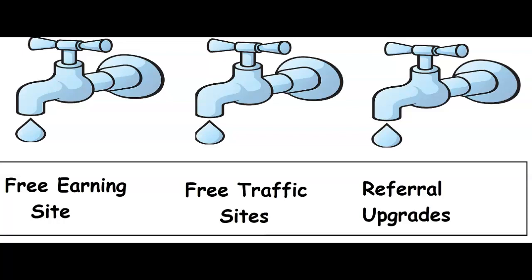The second income stream is from the free traffic sites. And again, that is from your own earnings, because the free traffic sites that I have chosen, you will actually get paid a small amount of money just for using them. So you're going to earn a little bit of cash from that, but you will also earn cash from your referrals as well as advertising credits from your referrals activity too. And then the third income stream is your referral upgrades. So that's your 50 cents coming in.